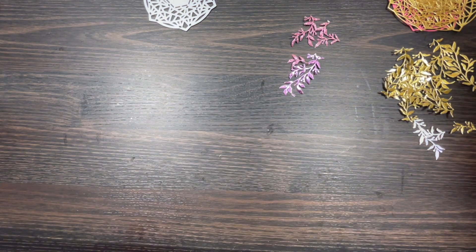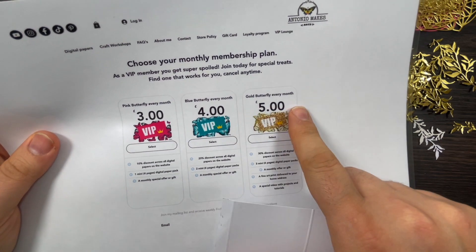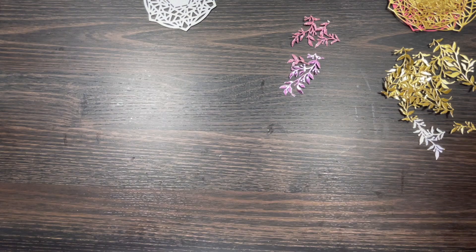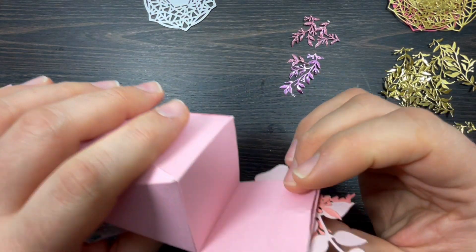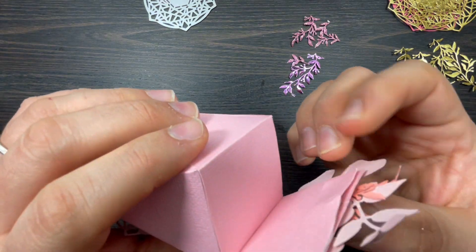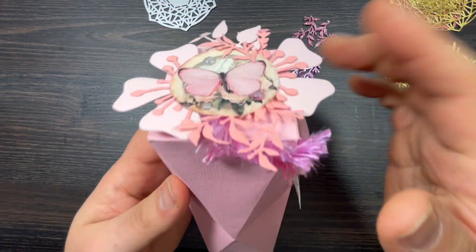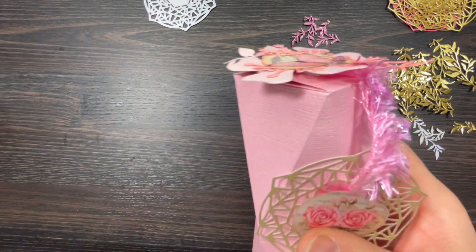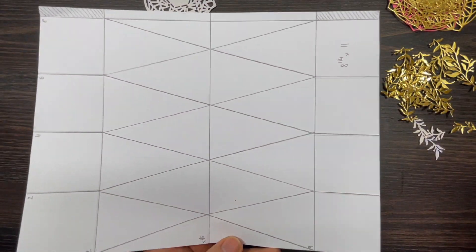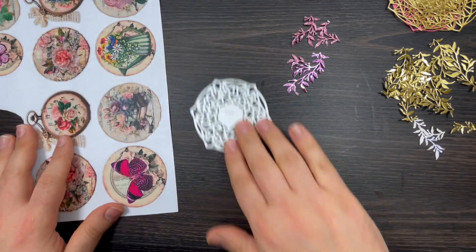When you join the Gold Butterfly VIP membership you get a video tutorial once a month. This month I did a faceted gift box — it's a very strong box with a decorated lid and a magnet enclosure. Can you hear it shut? It stays like that. There are also tags hanging from the lid. VIP members have received the template to make the box as well. All links are down below.